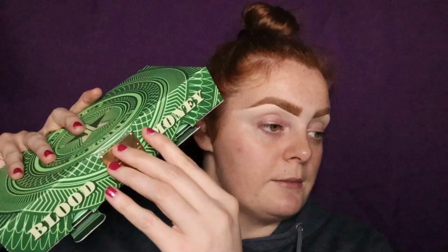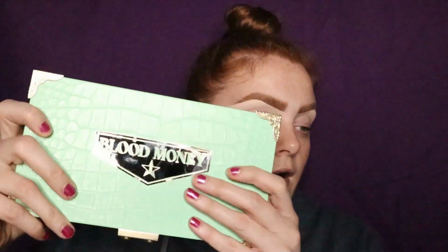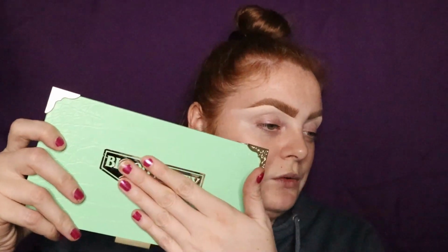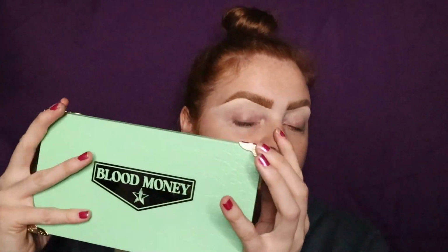So you've got the two little flaps here, and then you open it like so. Slides out really nicely. Just going to throw the bin over there. No packaging. Comes with this. It did come with a plastic covering on it as well. So this is gold. It's a little bit raised. You've got obviously the corner bits. I will admit, they're not sharp, but they are quite pointy. I think he should have rounded them off a little bit.